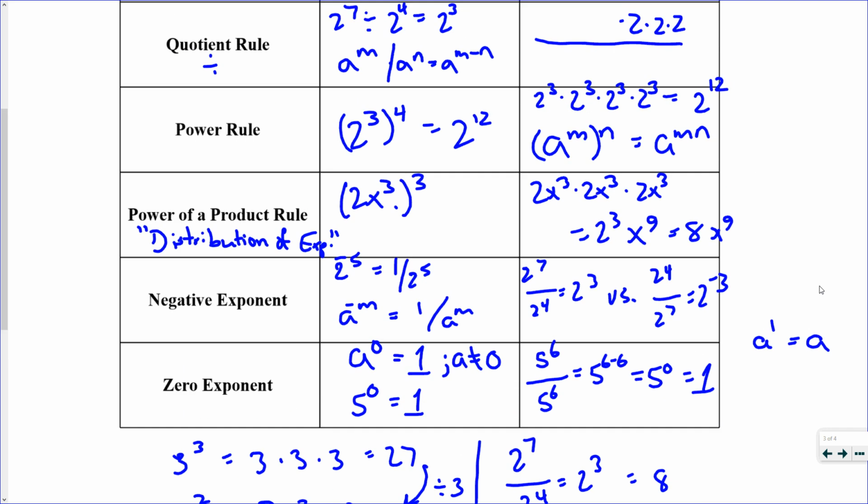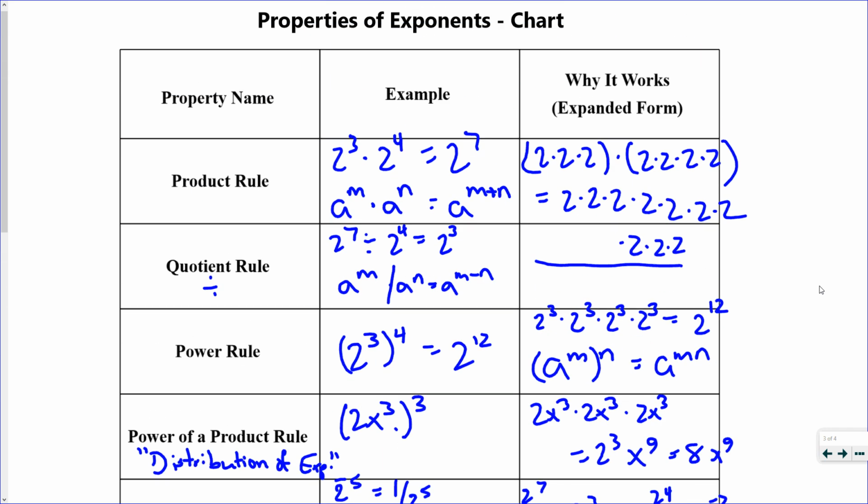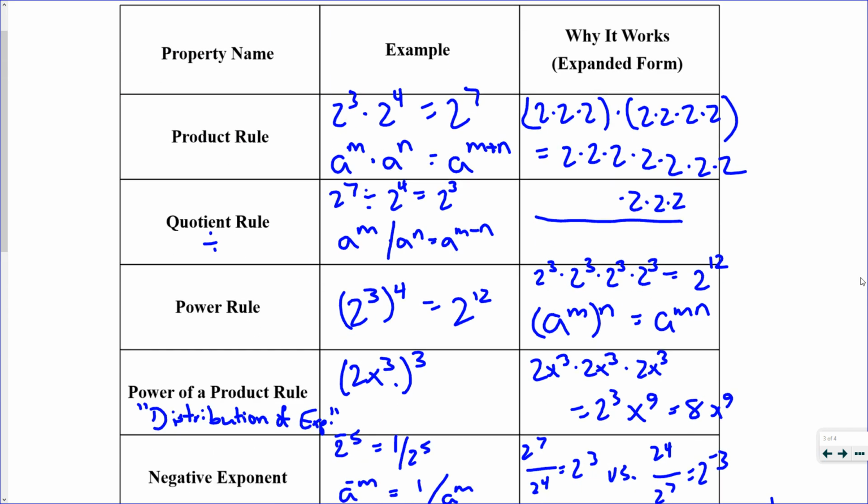So it can be a lot to take in at first. But remember, one of the things that I may have mentioned in class is that knowing the rule is half the battle. Understanding why the rule is there is the other half. And that's what I hope to try to show you here.